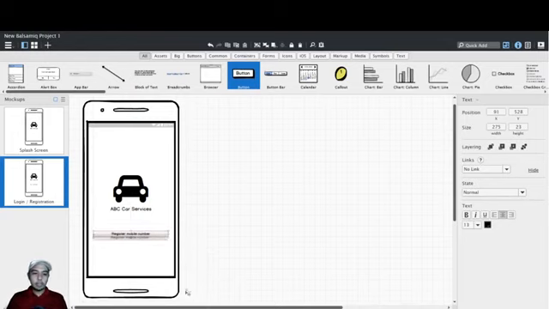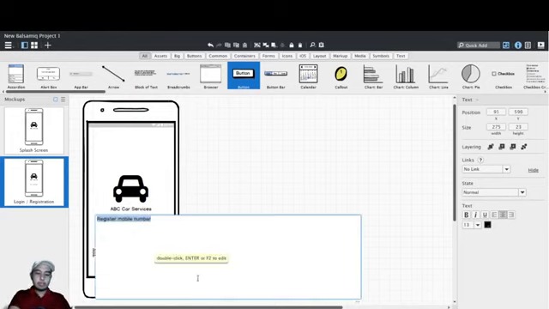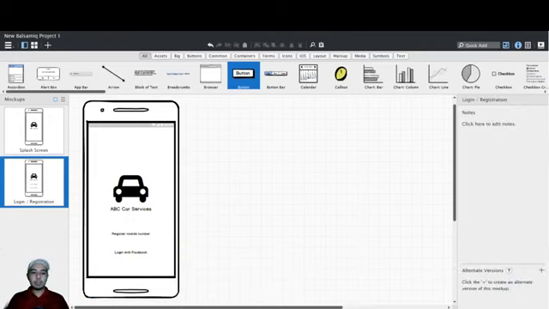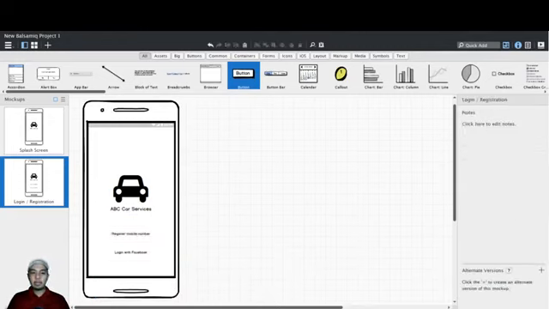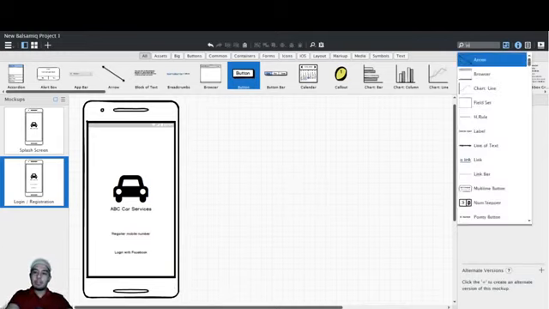So I'm just going to duplicate this one, drag it downwards in here. I'm going to rename this one as login with Facebook. Again, Facebook accounts are unique identifier of one's self. Now for registration of mobile number, you need to have some sort of a text input area. So I'm just going to type here input.